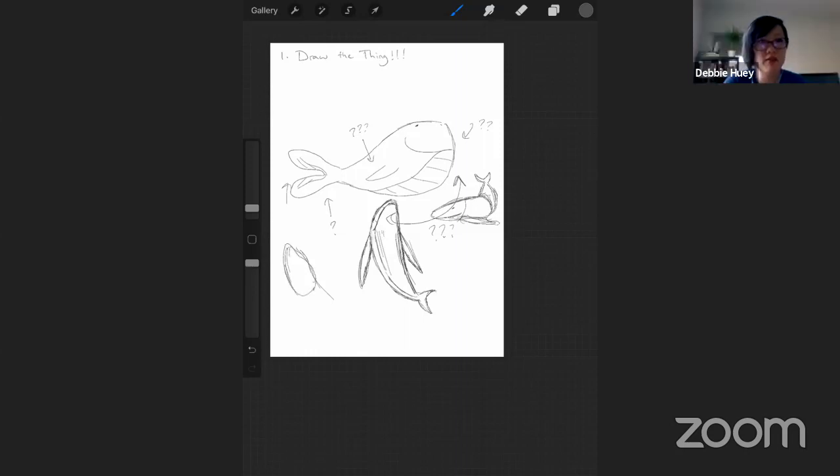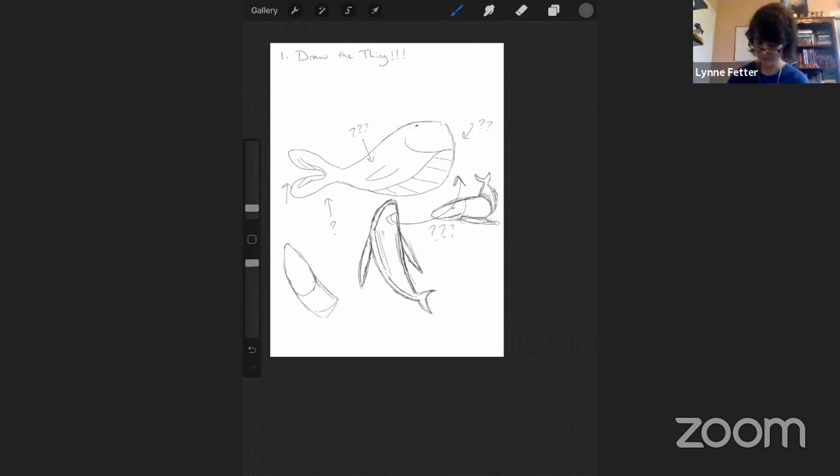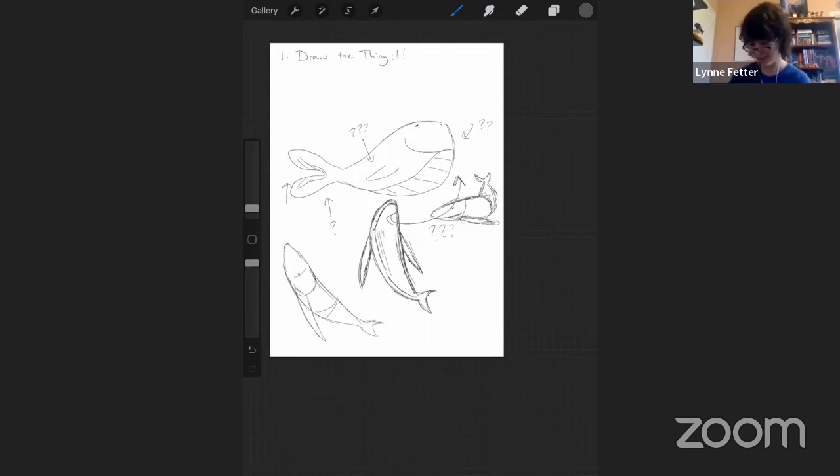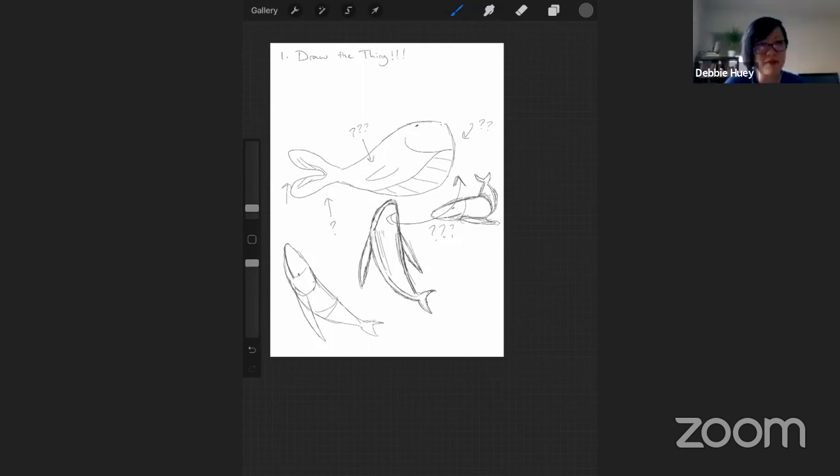No, not really. I'm happy to see how observation really helps with making the drawing that you're trying to do. It's just, we're lucky we have Google. Yes, so it does help a great deal. And sometimes I'll use Google to look for drawings, like for example, a whale drawing. Sometimes I'll look at that just as another tool for myself.